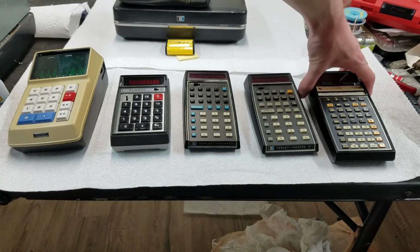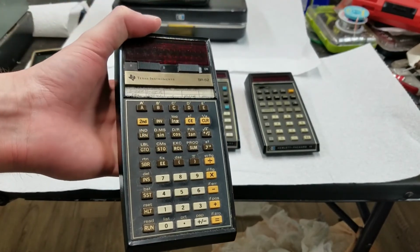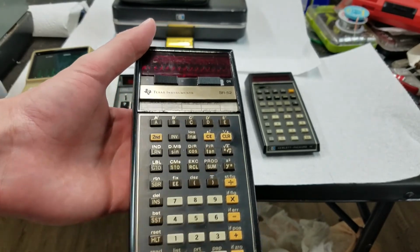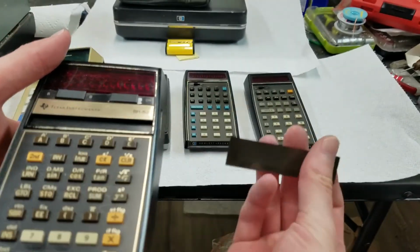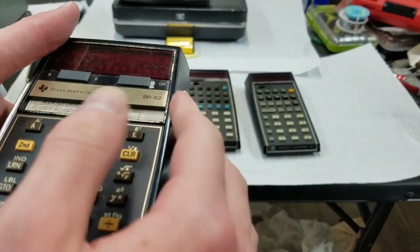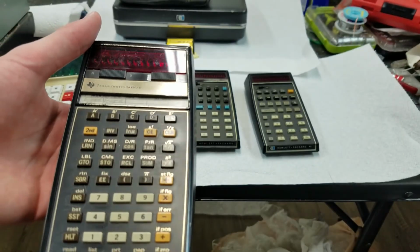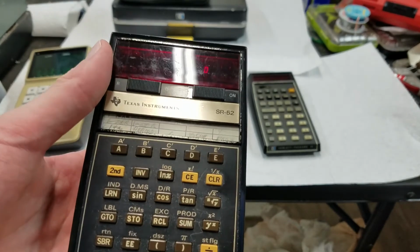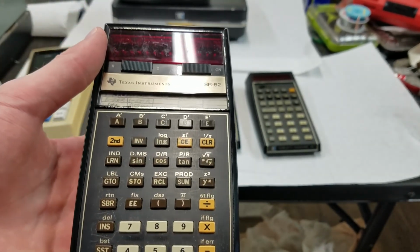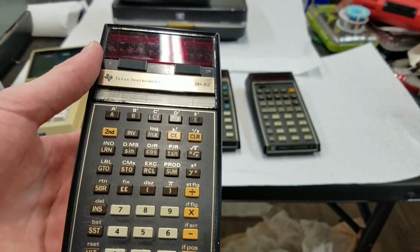What I do have is Texas Instruments' answer, which is the SR52, which usually you can pick these up pretty cheap. I didn't pay much for this. Of course, these have the little magnetic cards for program storage. I'm not sure if it was this one or the SR51 where Texas Instruments introduced their algebraic operating system, they called it, with the parentheses, trying to combat HP's RPN. So I think you can have up to 10 layers of nested parentheses.